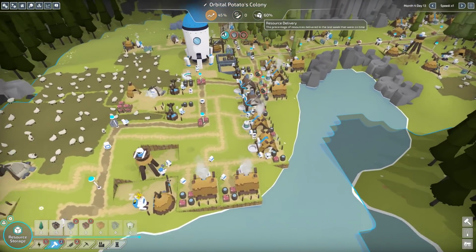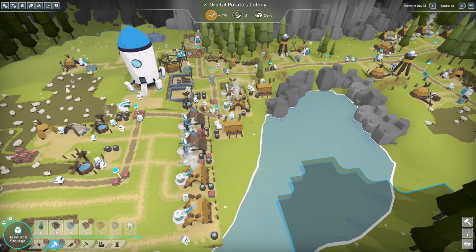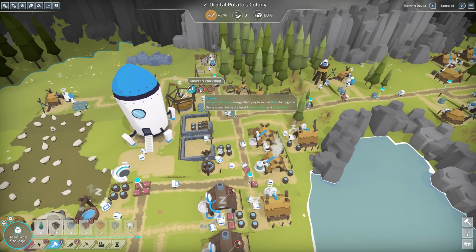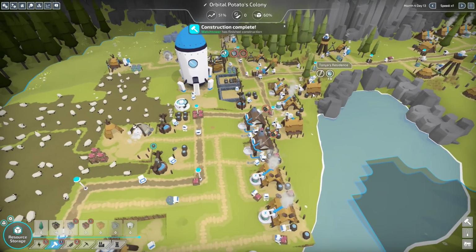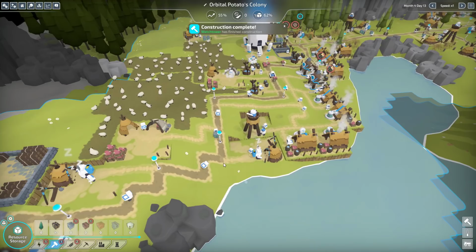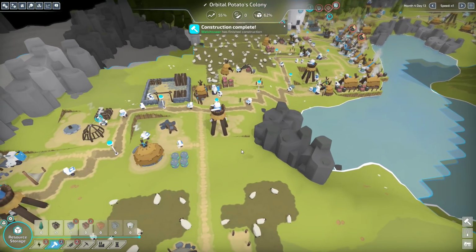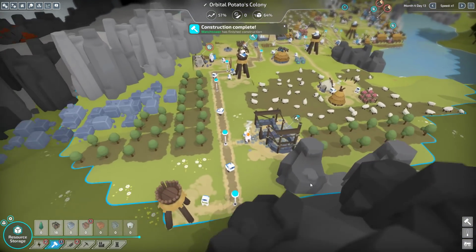Man, this just takes such a long time to get anywhere. And we are still working on this workshop upgrade. That's incredible. It really is our energy problems that are holding us back. Oh, there we go. Game autosaved. Yeah, it really is our energy production that's holding us back, which is rather irritating, but it's fine.